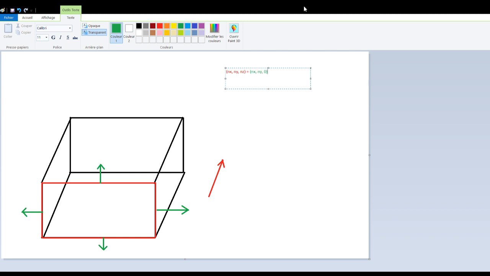Why? Because they are orthogonal to the direction of extrusion. The direction of extrusion is the z-axis, basically. So, because they are orthogonal to the z-axis, they should have a 0 z coordinate. But apart from that, they are identical. So that's why we keep the same x and y coordinates, but we add an extra 0 because it needs to be orthogonal to the direction of extrusion.